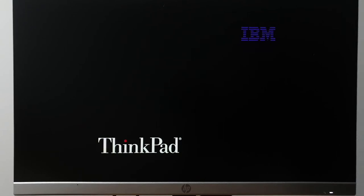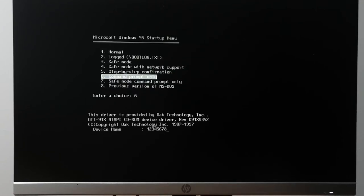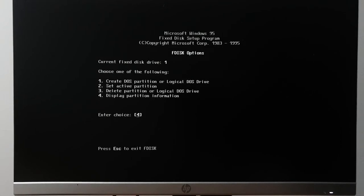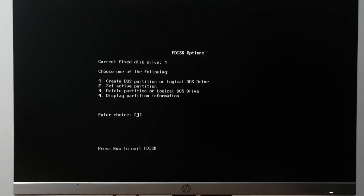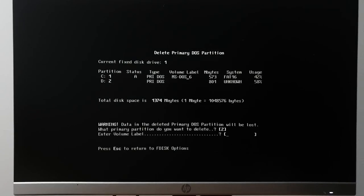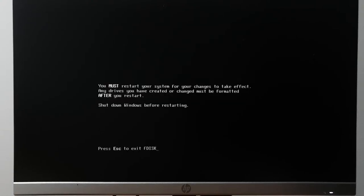It didn't report failure, so it managed it. With FIPS what I remember is the correct thing to do is go into FDISK and delete the partition. Going into FDISK, enabling large disk support — the problem with using FIPS is it made both partitions type 'primary DOS.' Some BIOSes will throw a fit about that. So we delete partition two — no label — partition deleted, leaving a large chunk of free space.